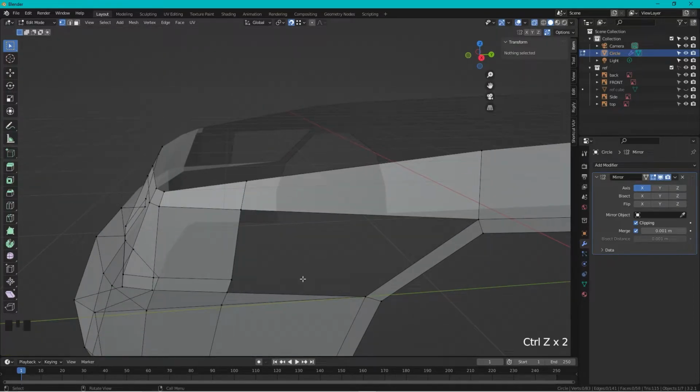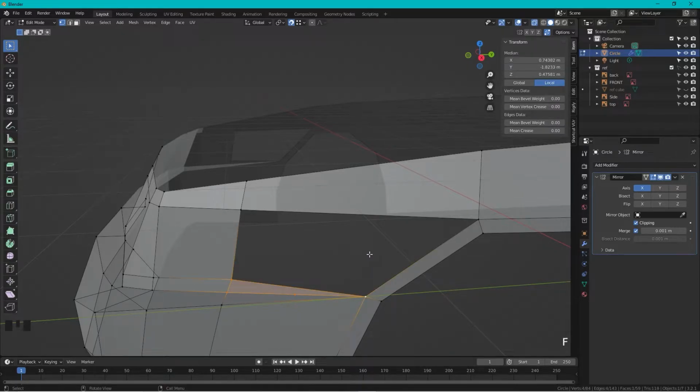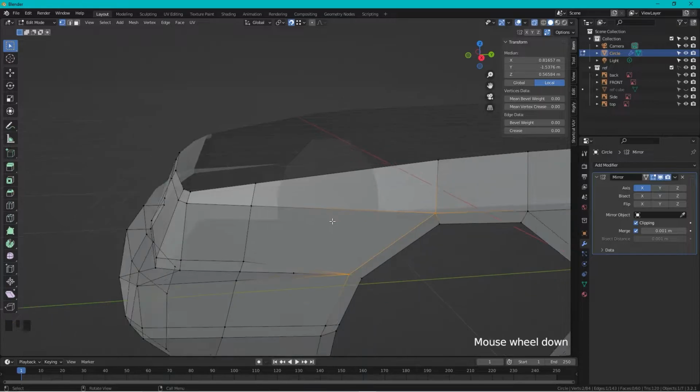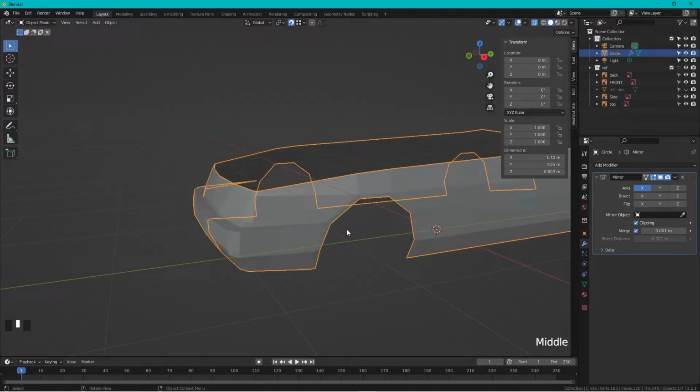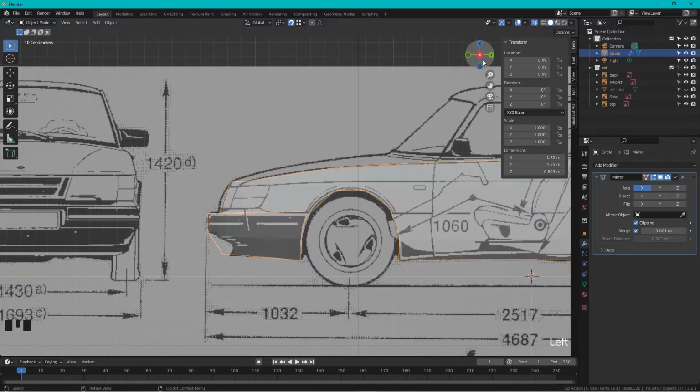So I think we could just add a vertex here. So press Ctrl R, something like that. And select this one, F. Great. And now we don't have any quads, triangles. Yes, this looks good. And we started to have the front bumper.